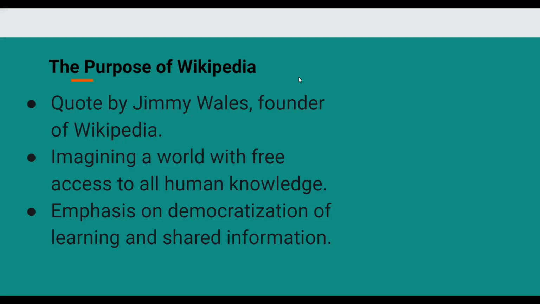So Jimmy Wales is saying, imagine a world where humans have access to all human knowledge, where you just sit down and click on Wikipedia, search for your local town, and see every piece of information you need about it, even if you are in the UK or in Germany.